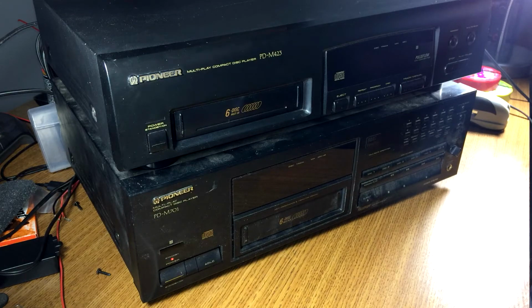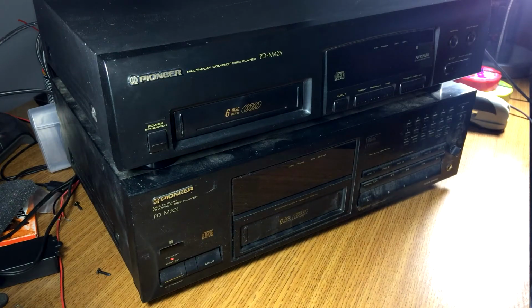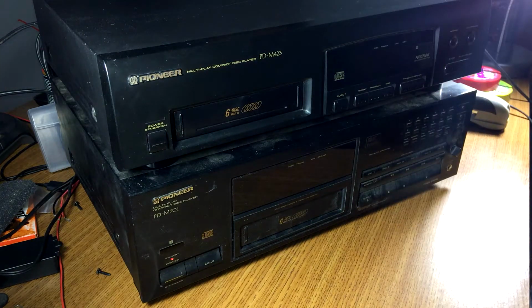And in this video we got a little bit of a fun one. Here on the workbench, this is another, it doesn't hardly fit in the frame. I've got two Pioneer 6-disc CD changers. These both came from the same era. You could buy these both at the same time.